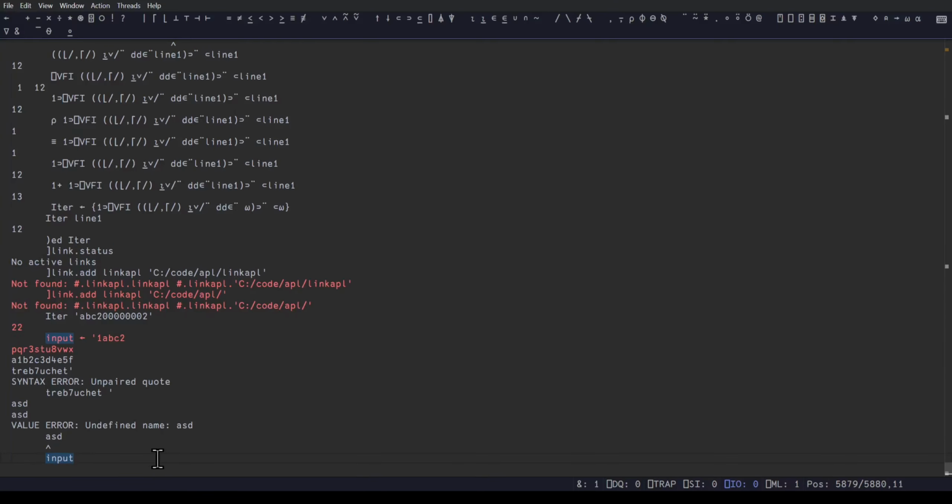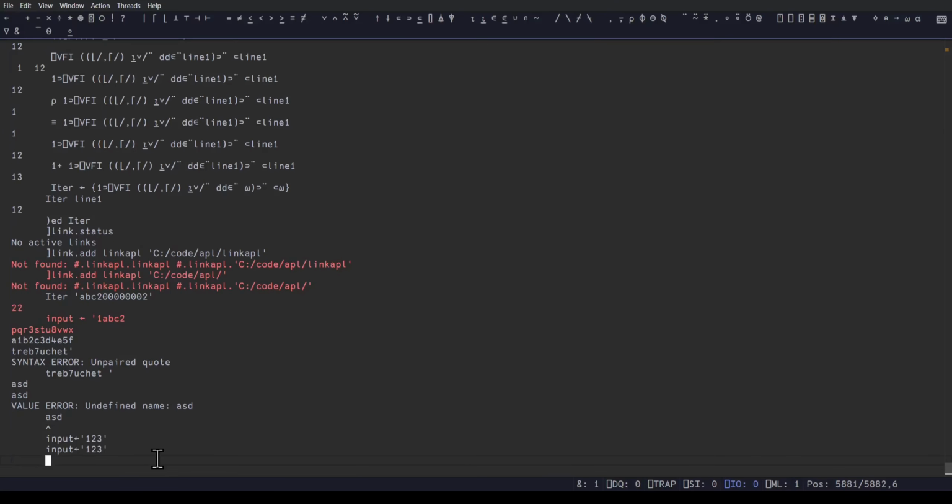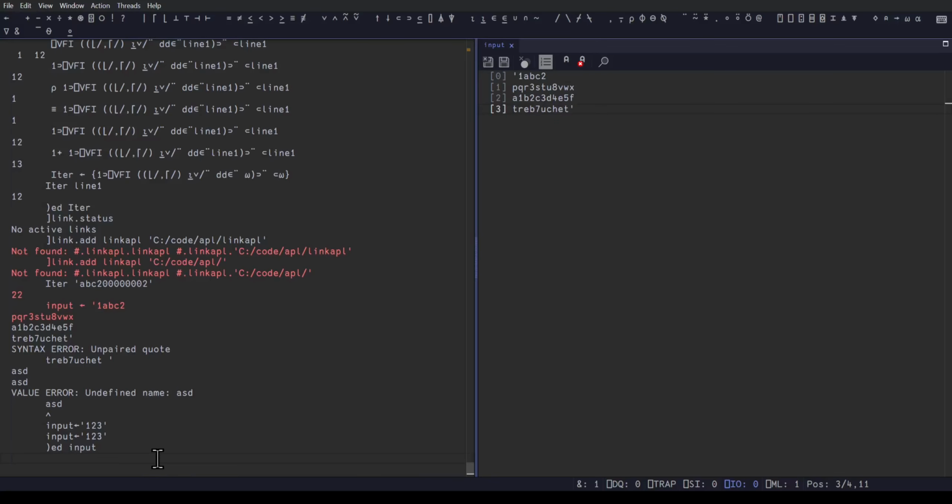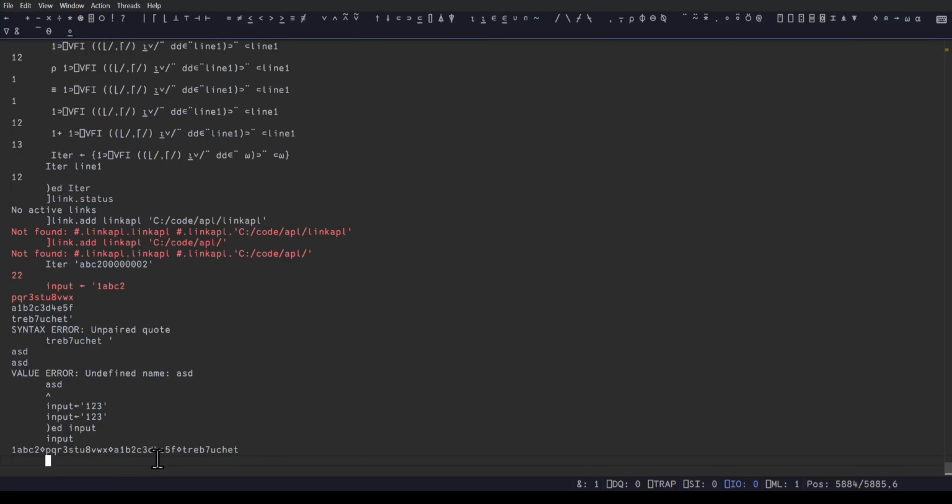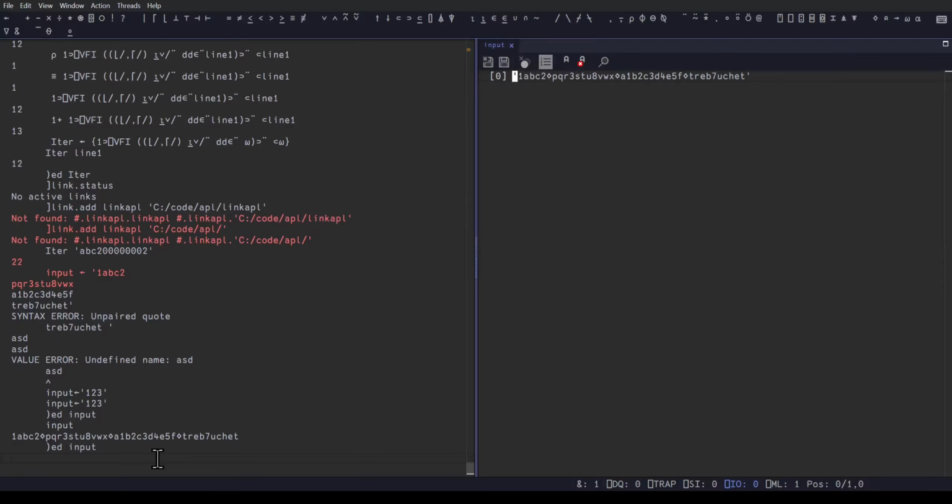No. Input is this. Great. Input is now 1, 2, 3. Add input. Oh, good. Now I'm pasting in code here. Save. Escape. Input. I'm assuming separators are what new lines are. It's got to be, right? Add input. No. Is there a way to split? What's ICS, right?